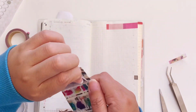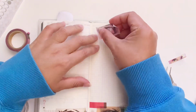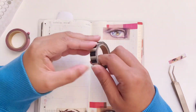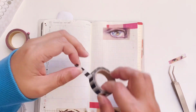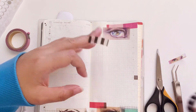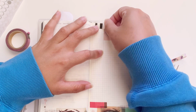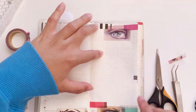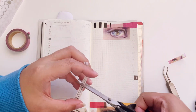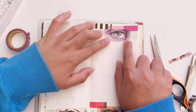So here I'm just adding another of the washi eye, and I should have done 4 of them, but I didn't. I only did 3. It could have represented all of the MAMAMOO members, but that was not in my head at the time and I just thought of it now. I kind of low-key regret it, but it's already done and I like the way it turned out, although it would have been better if I did the 4 eyes.